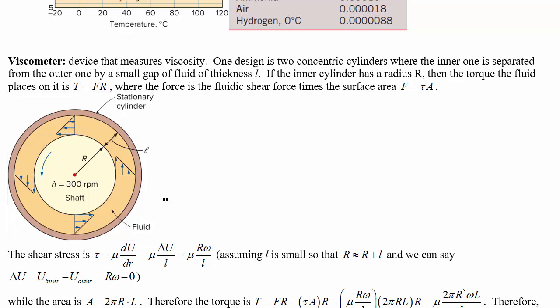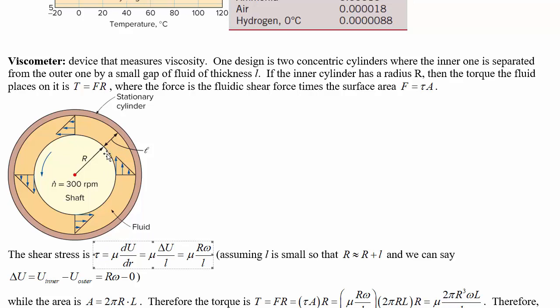So here's how the viscometer works. You put a little bit of fluid in between this rotating center cylinder and a stationary outer cylinder, and then you apply a given torque to the inner cylinder and measure how fast it moves. Or equivalently, you make it move at a certain speed and measure how much torque was needed to do that. Here's how the viscosity comes out of that.